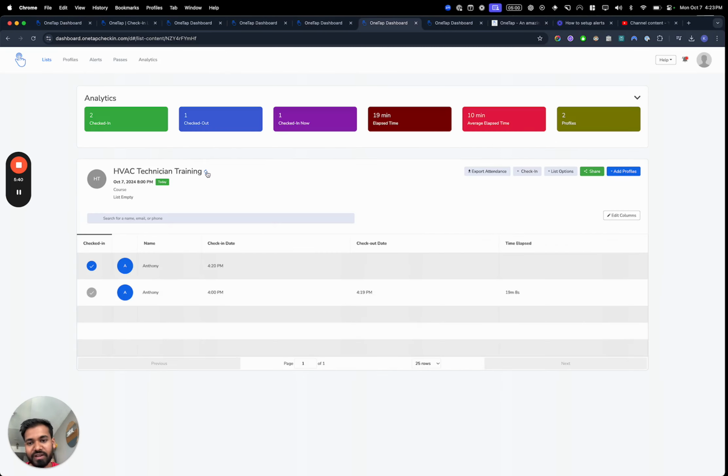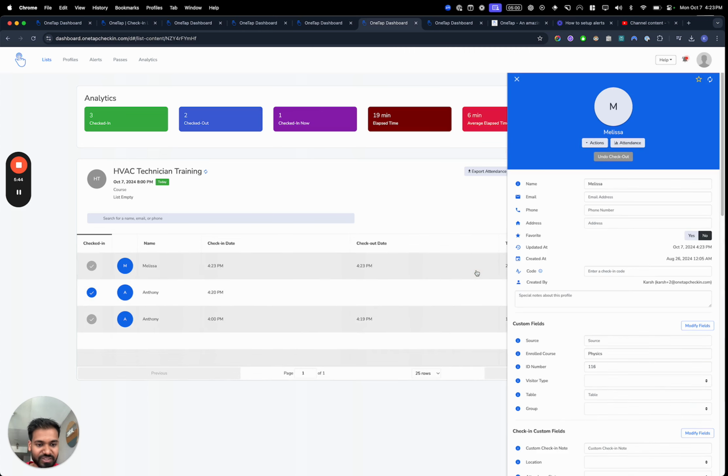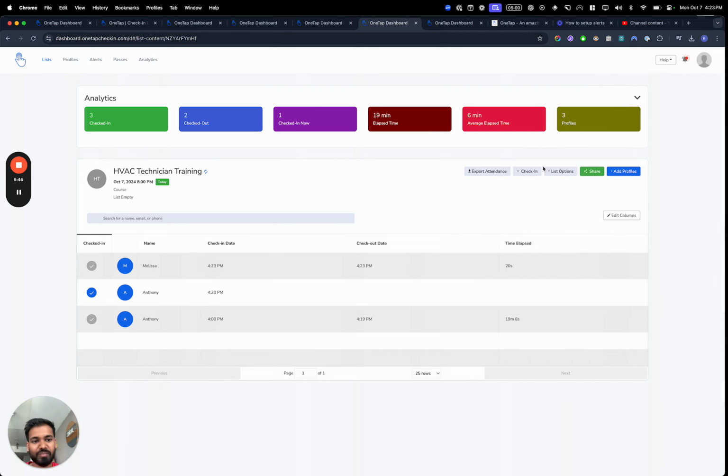That's a little bit more about the visitor app. And then over here we can always look at the difference, adjust the records, and also run reports, so we can figure out each check-in session and how long that person was there. We can look at the totals and all that. So I'm going to dig a little bit more into the reports and talk about where you can find time on these reports. Let's start off with the most basic report, which is the single list report.